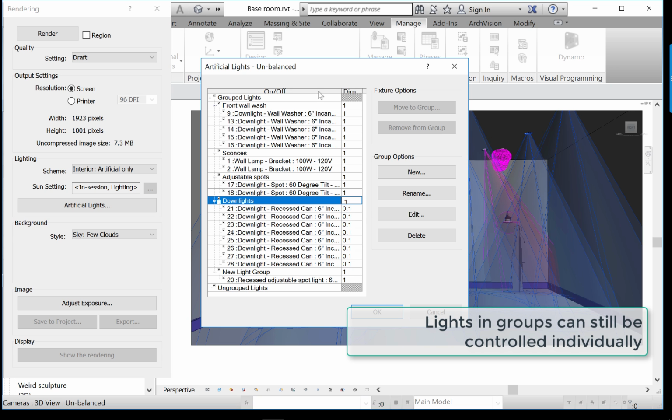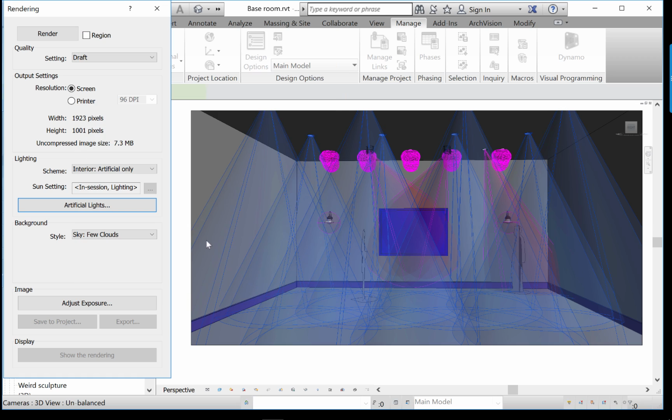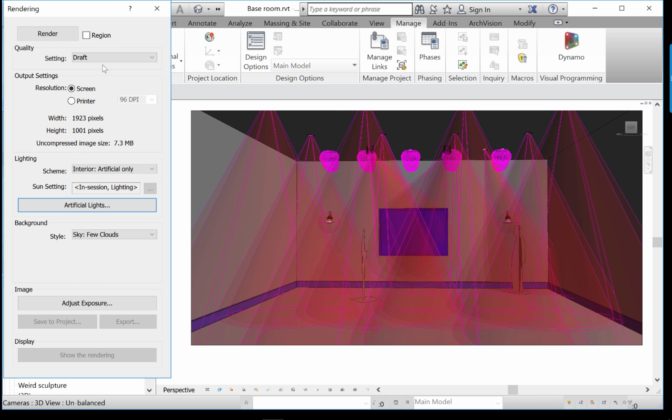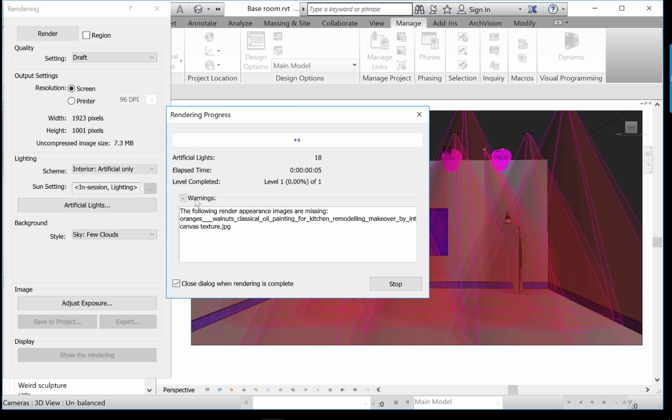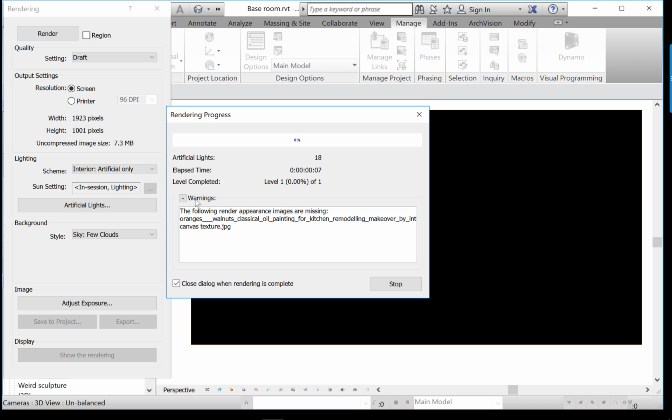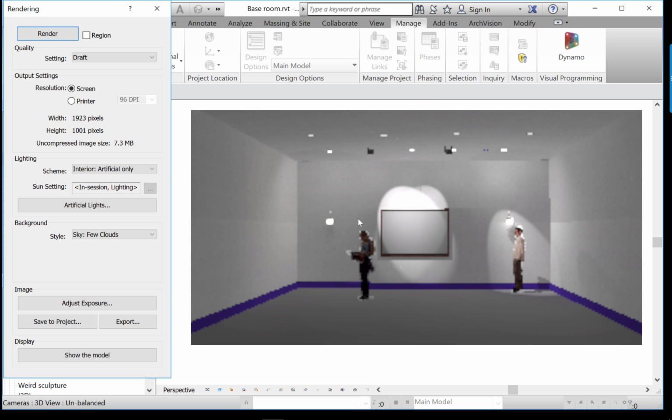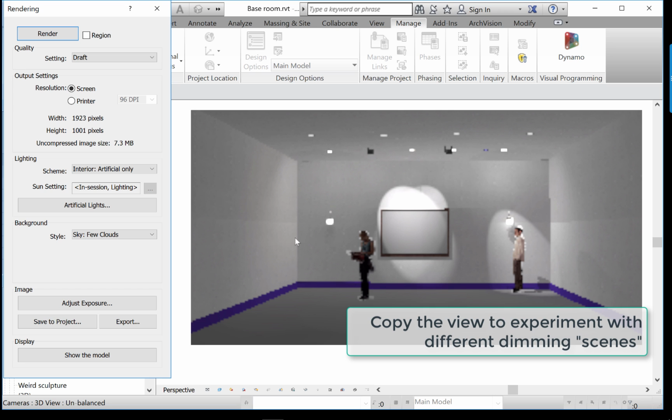What I like to do is make some changes and, like I mentioned, render on the computer using a draft setting. I'll click render here, and I'll probably jump ahead in the video to show you the completed product, but it shouldn't take more than a minute or so to get a sense of what the lighting is going to look like, at least in a draft setting. You can see here, this is obviously very pixelated, but I'm getting a spotlight on my little friend here. I'm getting some glow from these fixtures. This is perfectly fine.